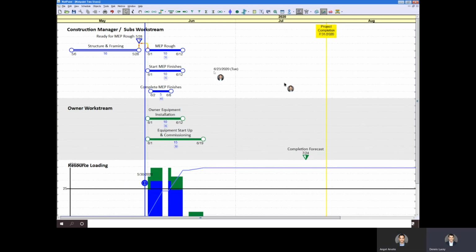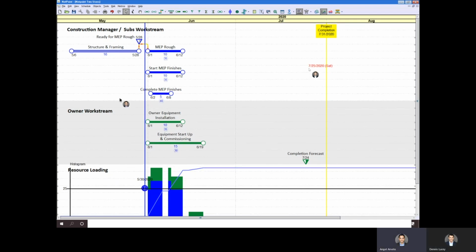Thanks, Dennis. So for this example, the project owner and the construction manager need to define how the owner-procured equipment will be installed and commissioned in a facility that is currently under construction. As you can imagine, this is a scope of work that requires close coordination between both parties to make sure that all the work is properly sequenced. For these demonstration purposes, I'm going to behave as a CM. I'm going to worry about the CM scope, while you, Dennis, worry about the owner scope. Each party can control our own activities and sequences the right way as we determine.